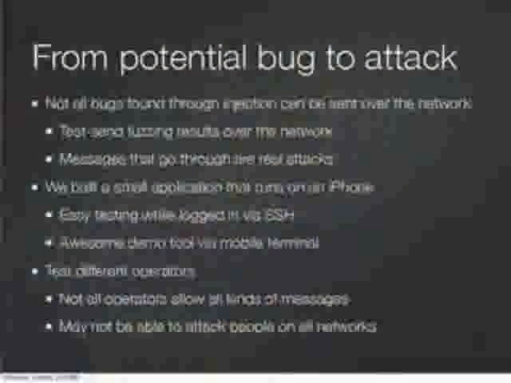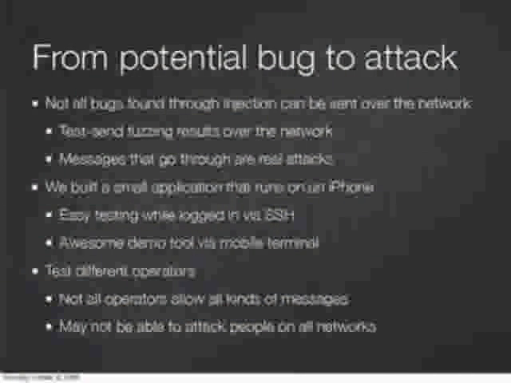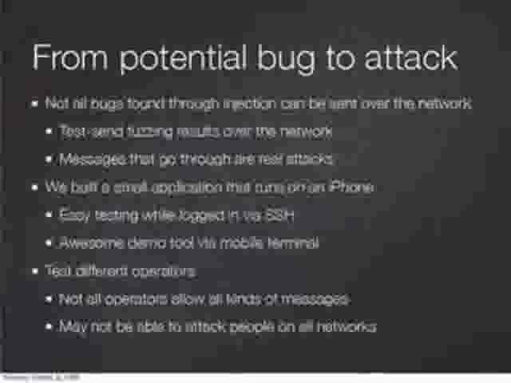You'll see how the work you had to do pays off. So like I said, the first thing I had to do was make sure that this bug was legit, that you could send it over the network, and you could. It turns out almost all the ones we found you could send over the network, so the carriers don't do a whole lot of filtering. So then we built a small application that would actually, by sending GSM AT commands, send the thing.